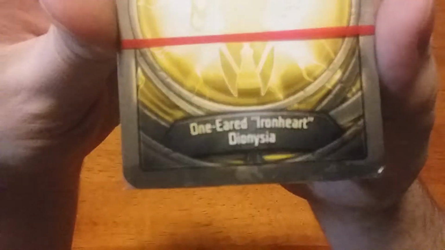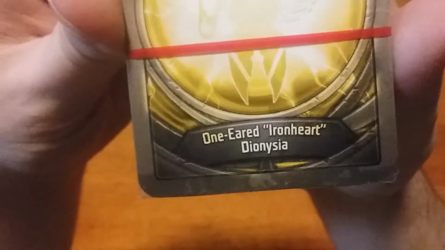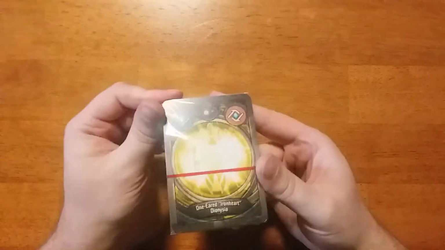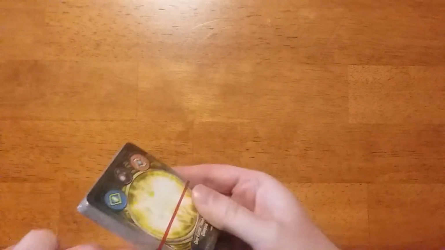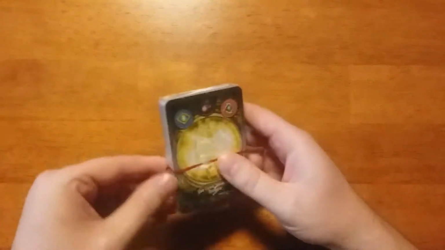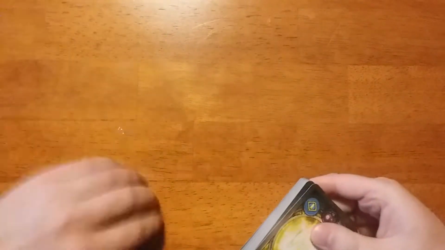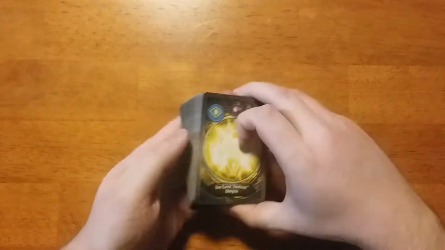We've got one-eared Ironheart Dionysia. Okay. Now, how do we get into this? There we go. You don't so much use the pull tab as you do just find the hole and rip it open.